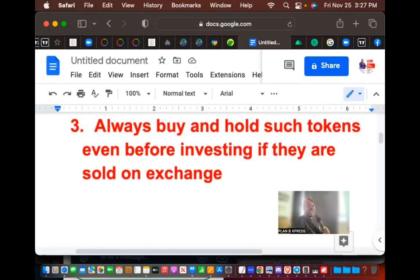Are we together, please? So on no account should you look at it and ask, why will I buy the coin again now and all of that? I remember that some persons are on some platforms, and even when the coins are sold in the market, they don't even have it. We do similar things on ULX, and I want to warn everybody, some of us who are affiliate builders, be careful. The best thing you can do for your team members is to make every opportunity available for them to make money. Number one, this happened on Mavi Ultron.